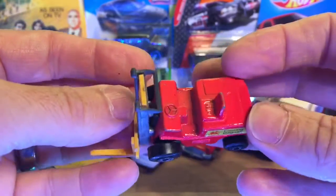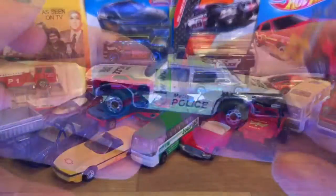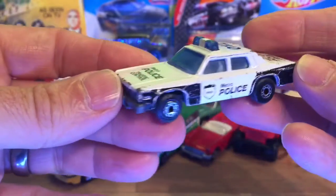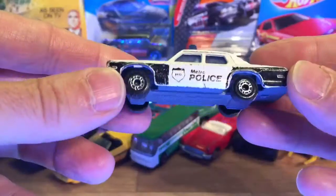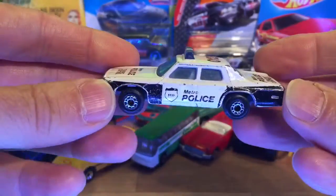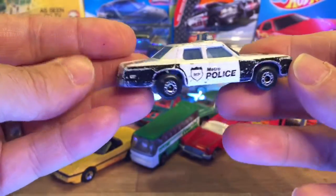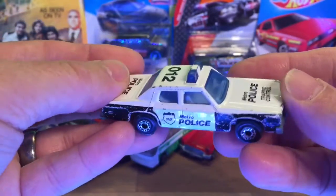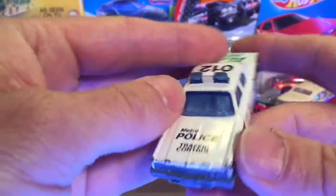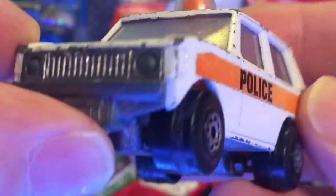Then they brought one out with a big roll cage on the top, which I've got an example of but I'm missing the roll cage right now. I like collecting this. Then a Metro police vehicle — this is the Plymouth Grand Fury number 10. This has been very well played with, but considering that, the actual tampos and wear and tear isn't too bad. Lovely detail at the front there, splendid little light bars on the top.